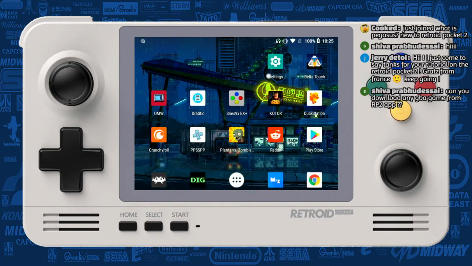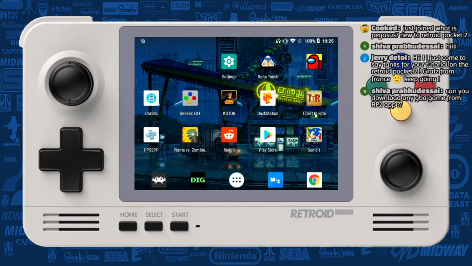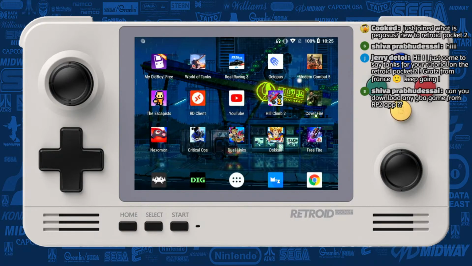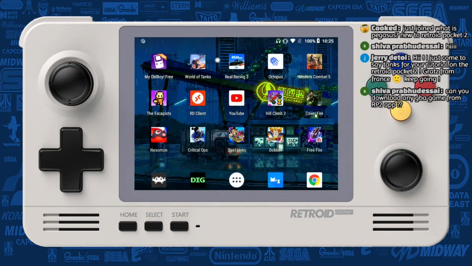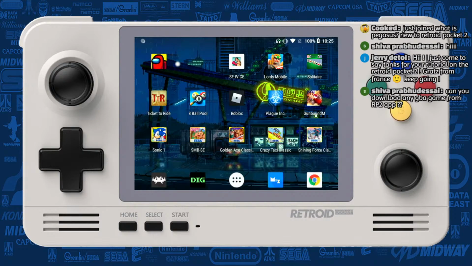Yeah, I believe they do have a game market store from their Retroid OS. But I don't recommend playing from Retroid OS because it's a little clunky and buggy. So if possible, try to stay on Android.